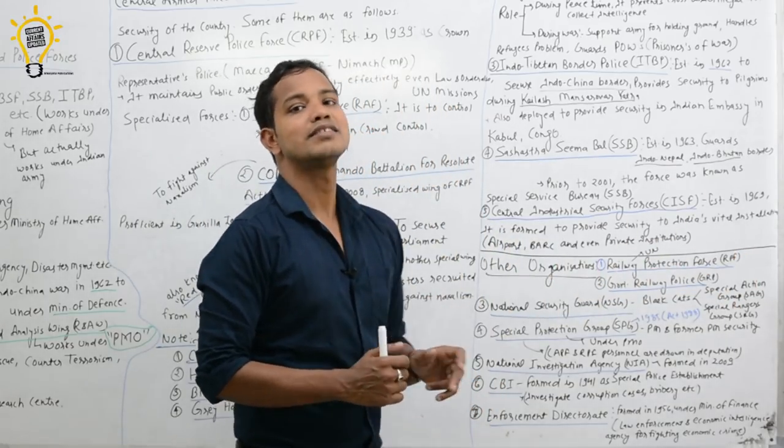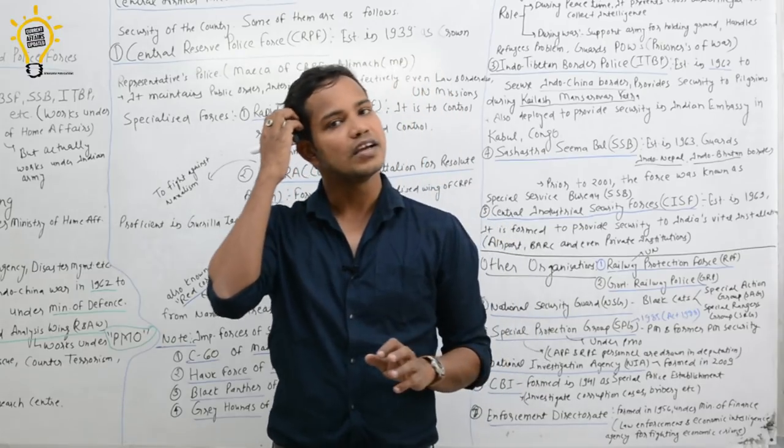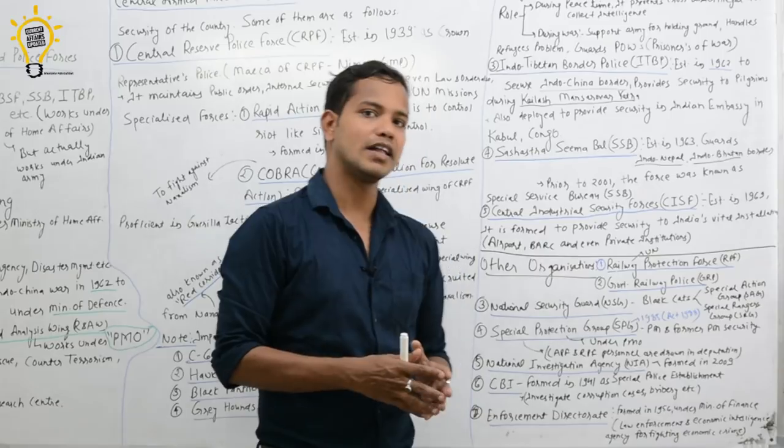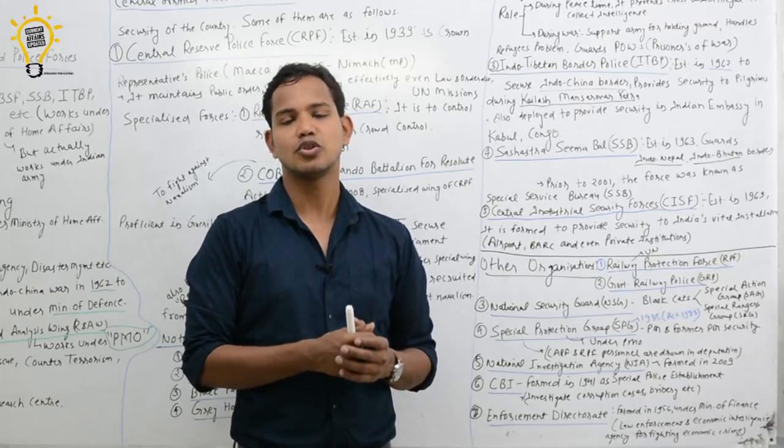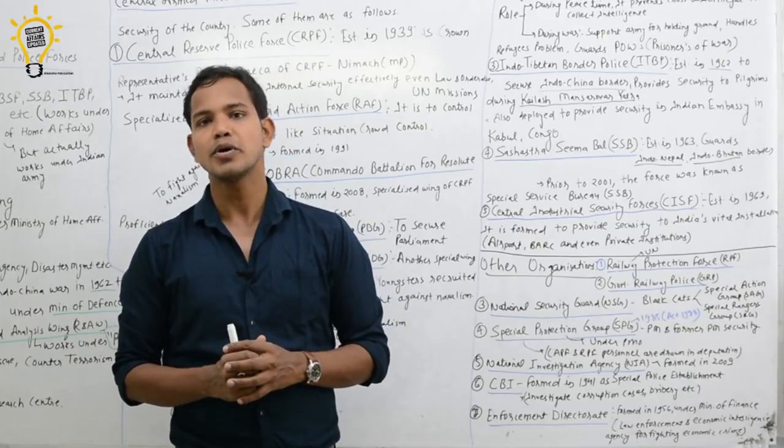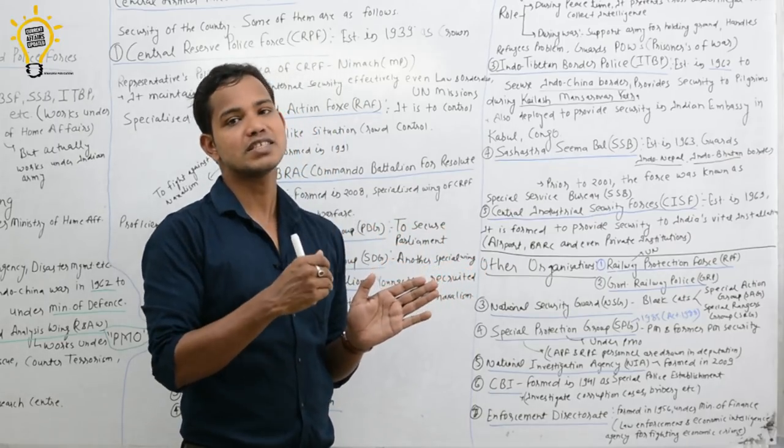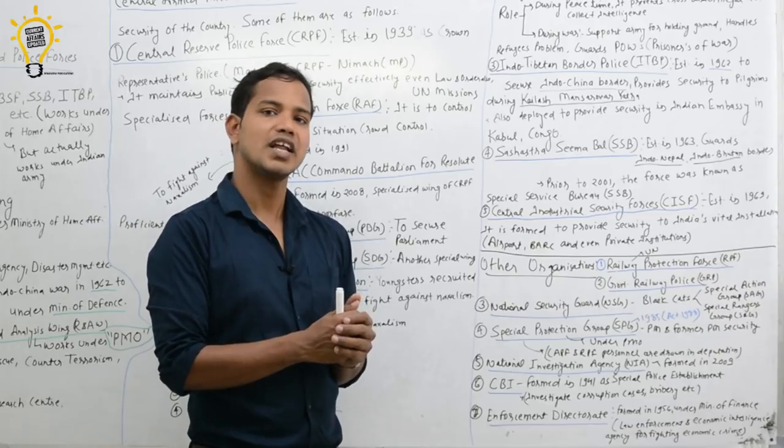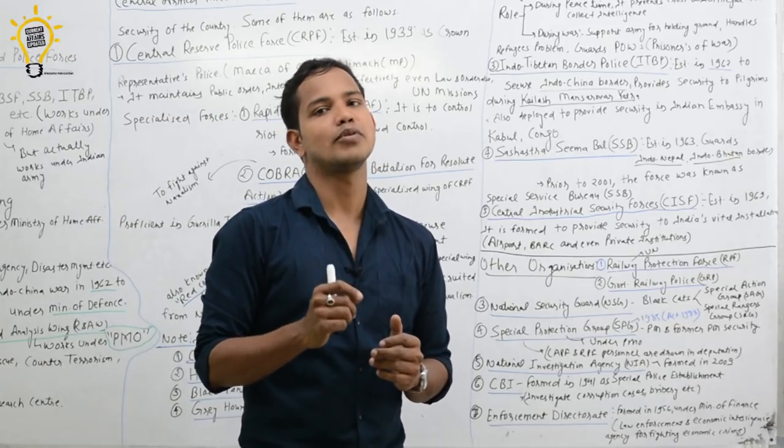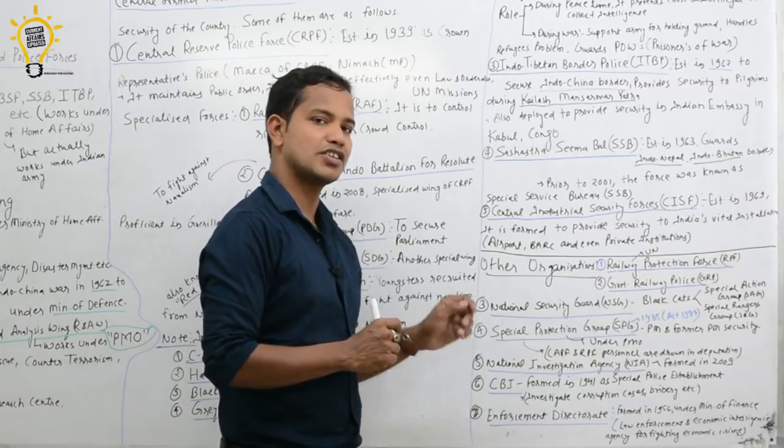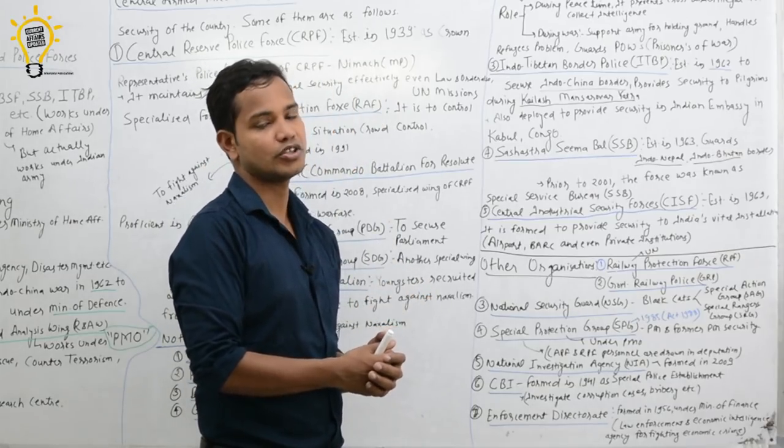Now comes the National Security Guard, NSG. NSG was formed in 1984 after the assassination of the then Prime Minister Indira Gandhi. National Security Guard is also called Black Cats. It has two main components or groups. One is Special Action Group and one is Special Ranger Group. Special Action Group has specialized troops drawn from Indian Army and armed forces. Whereas Special Ranger Group is where state government police personnel go on deputation or central armed police forces personnel go on deputation. Both groups have different functions. If there is direct action, if there is hijacking, Special Action Group goes. Apart from this, if basic security needs to be provided, Special Ranger Group goes.